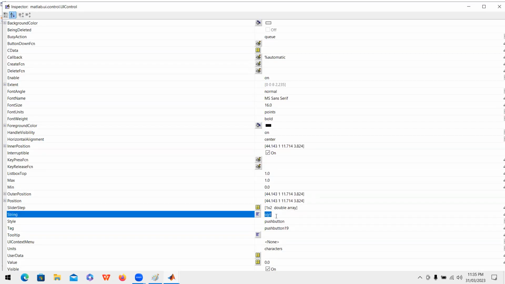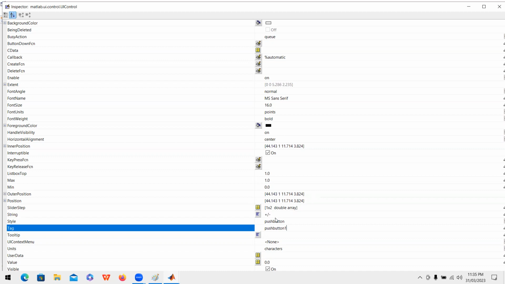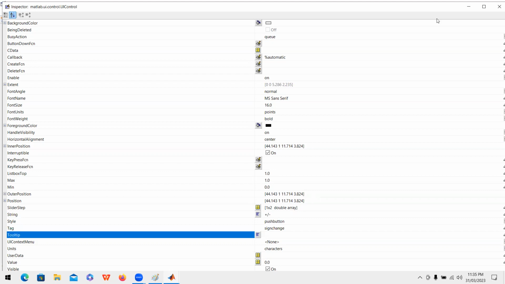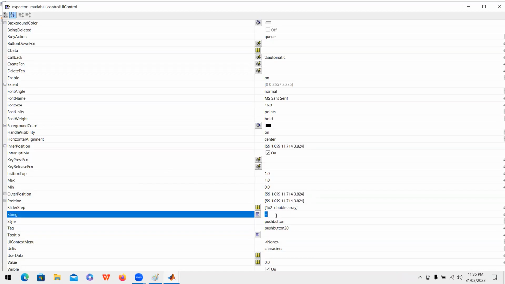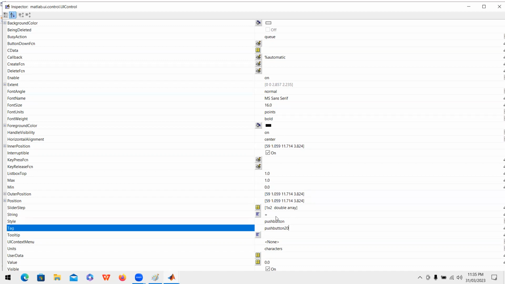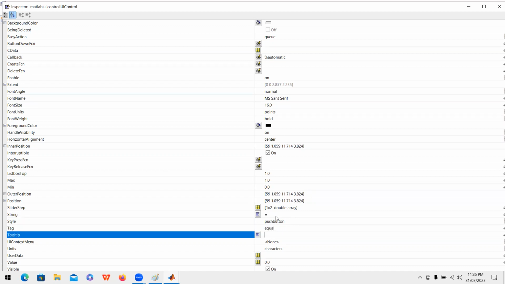Then this is the sign change option, so plus or negative, and I'm giving a tag as sign change. And the last option is the equal sign, and the tag is equal.